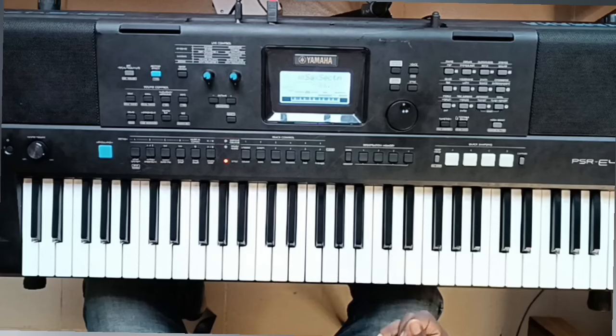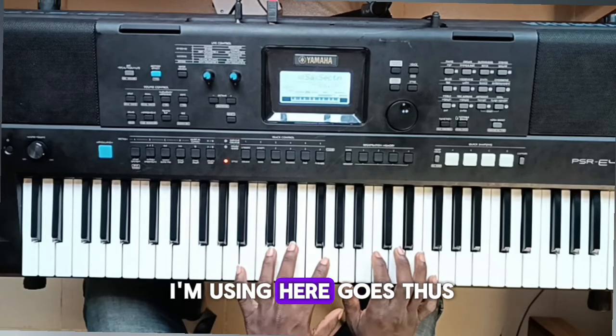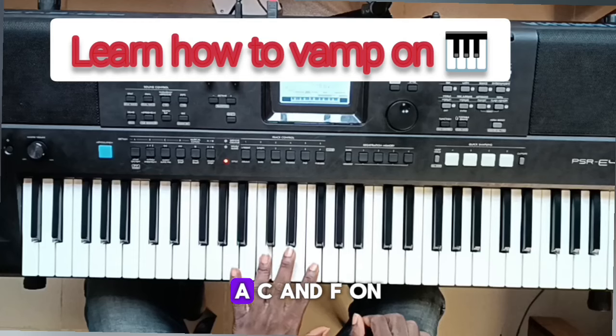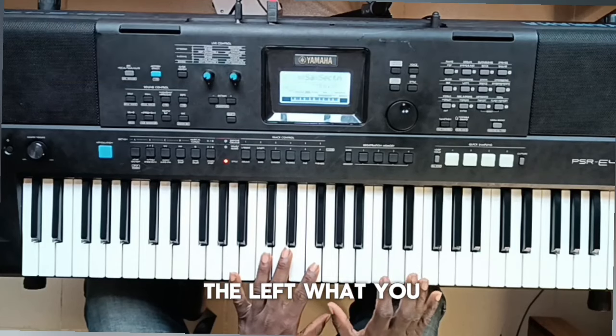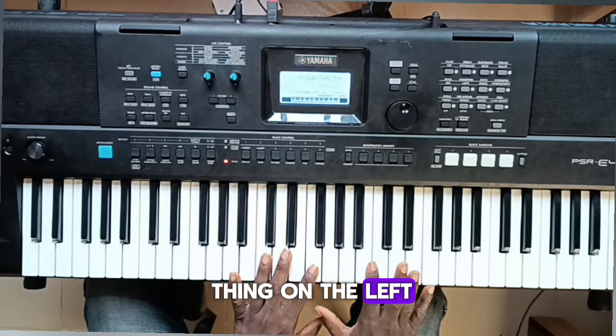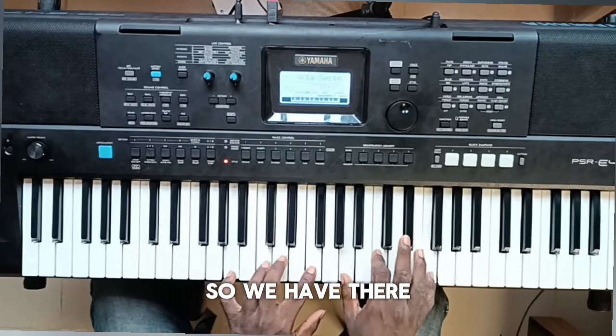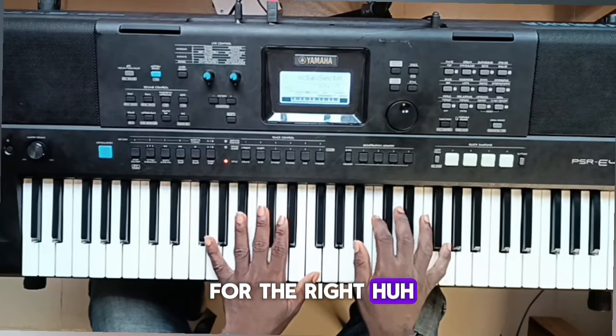Okay, so the voices I'm using here go thus. My one chord, I have A, C, and F on the left. What you need to learn is I'm playing the same thing on the left and the right. A, C, F on the left, A, C, F on the right. So we have that for the right hand.